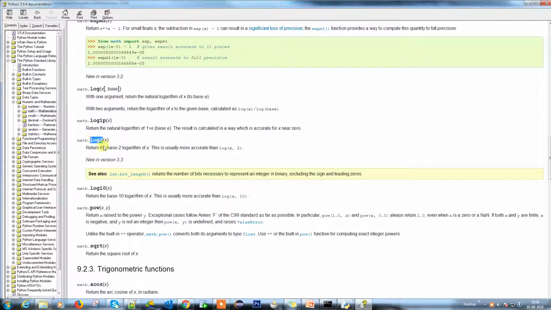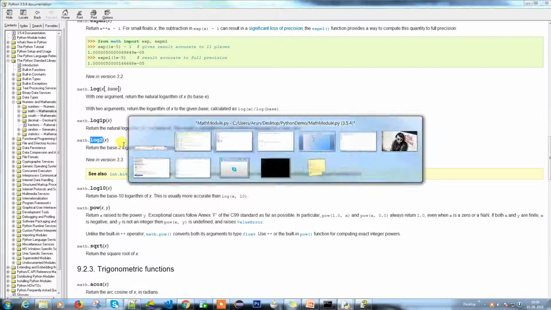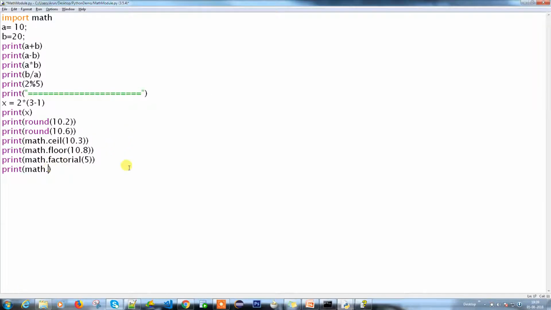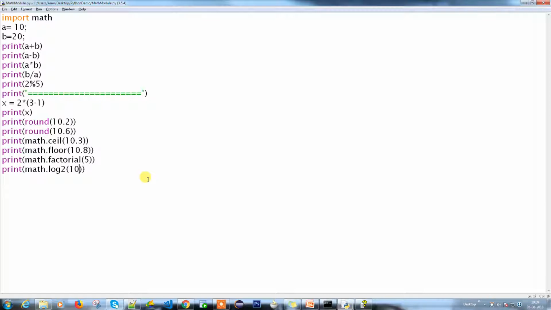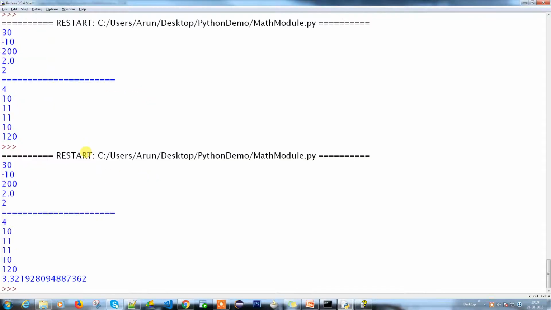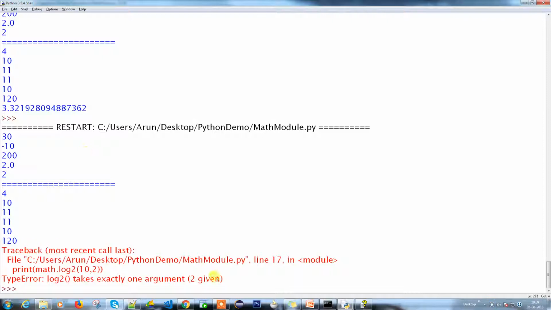Okay, let me use log 2, with the parameter 10. Let's see what happened. 3.321. Okay, and let's see with 2, 5. Invalid. Log2 takes exactly one argument.